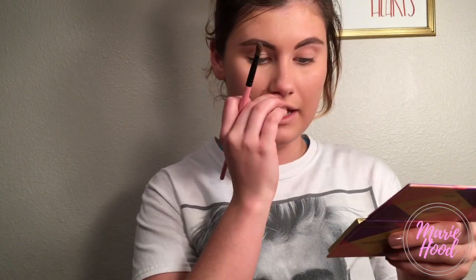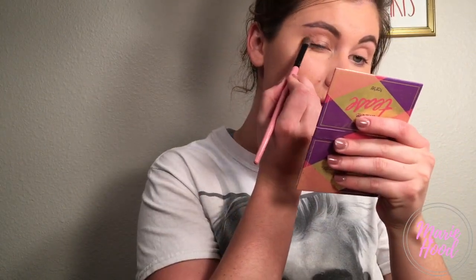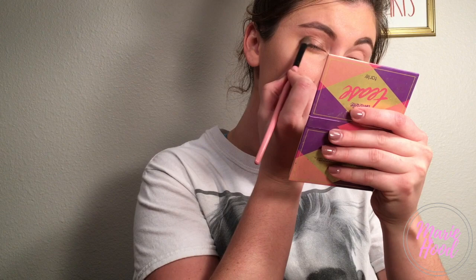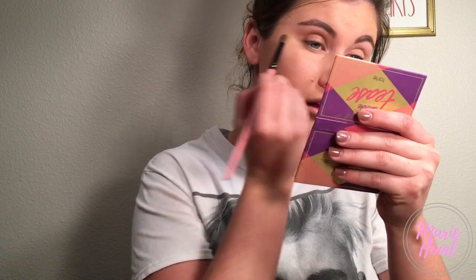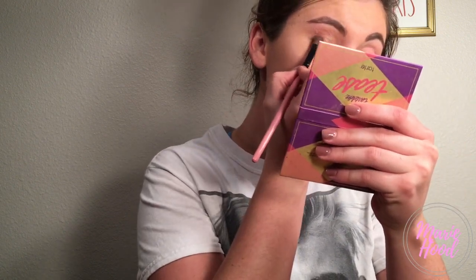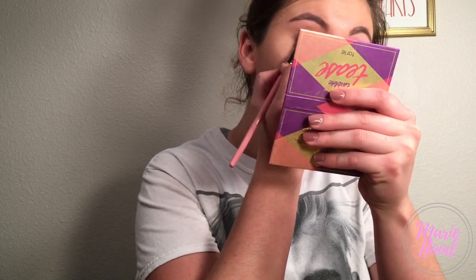After that, I'm going to take the fluffy brush again and use the color BFF of the palette, and I'm going to put that on the outer corner of my eye and work it into my crease. Just do circular motions, windshield wiper back and forth, just keep adding. If you want it super dark, just keep adding the product and going back and forth. I'm not wanting it super dark.